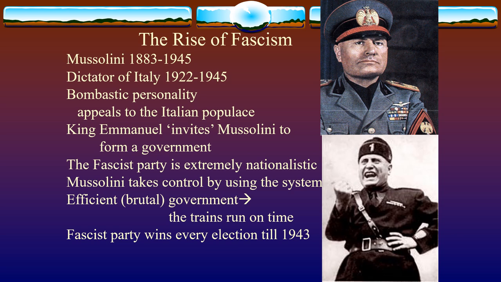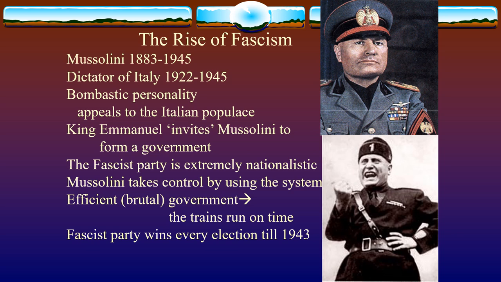So you have the rise of a nationalist militarist party, mostly because they were treated badly after World War I. But again, they'd been our allies in World War I. So this party gets into power, they get voted in, and then he overthrew from within. He threw out the king. And the fascist party is extremely nationalistic, and they keep saying good things about the Italians. And he has to deliver the will of the people.